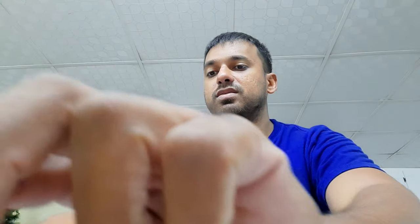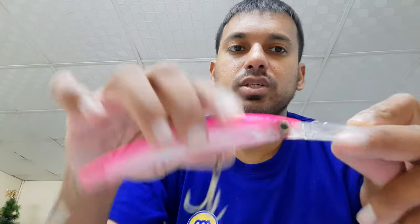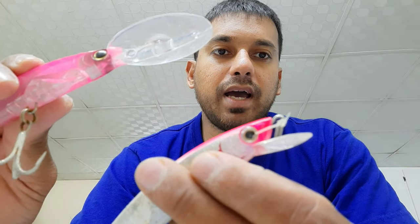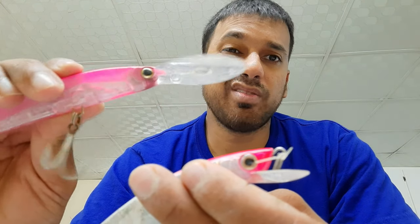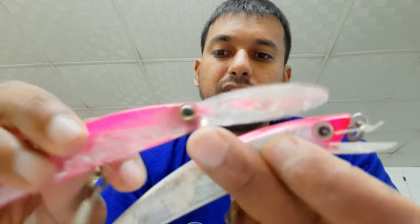Now, if I'm trolling with lures, I love this. Now this is my preference. I love this. This is a deep diver. So the longer the beak, the deeper the fish dives. As you see this one will stay a little bit higher up on the water. This will dive a bit deeper. This will give you about 20, 25 feet distance underneath.